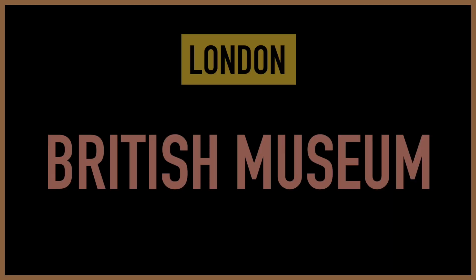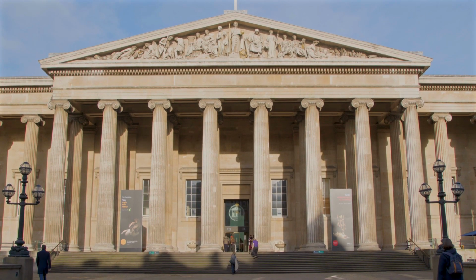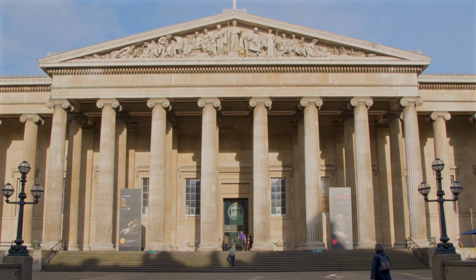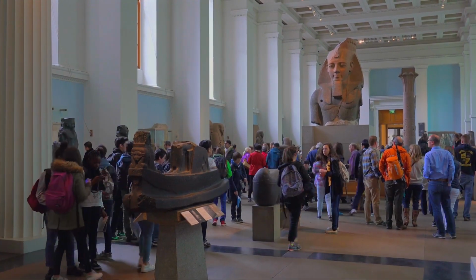London is full of fantastic museums, including the Natural History Museum, Art Museum, and Science Museum. If you only go to one, though, it's got to be the British Museum. Yeah, for sure. The British Museum is one of the world's most comprehensive and renowned museums. Founded in 1753, it houses a vast collection of over 8 million works spanning human history, art, and culture. The exhibits include the Rosetta Stone, the Elgin Marbles, Egyptian mummies, and countless other treasures.